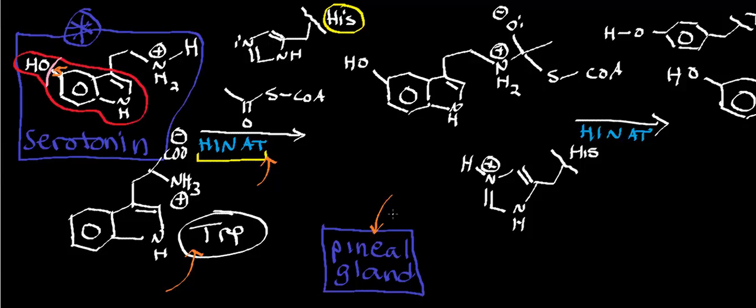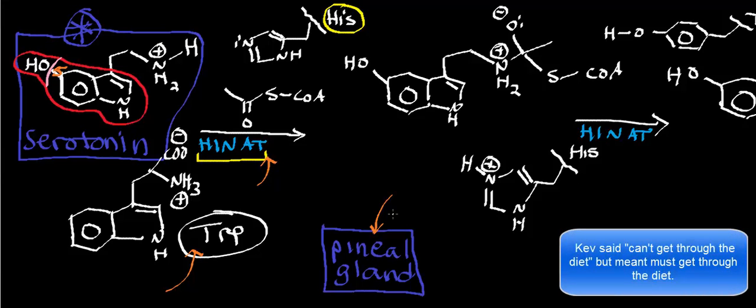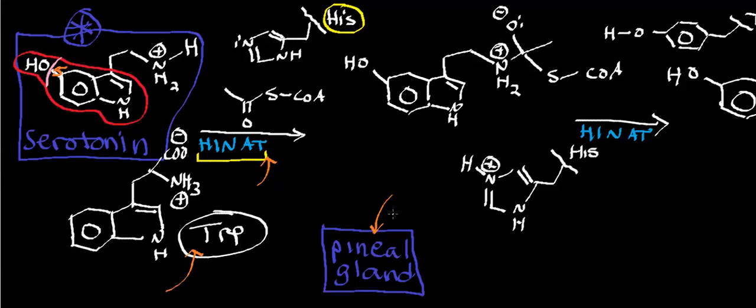Tryptophan is an essential amino acid, meaning we cannot synthesize it — we have to get it through the diet. This means serotonin is also essentially dependent on diet because we can't make tryptophan. A deficiency of tryptophan will likely cause a deficiency of serotonin, and a deficiency of serotonin will cause a deficiency of melatonin, since there's only one pathway in humans to make melatonin — from serotonin. A tryptophan deficiency also affects proteins like lysozyme, which contains a lot of tryptophan. Ultimately, you'll have sleep dysregulation because both serotonin and melatonin regulate sleep: serotonin is more the regulator, while melatonin generally promotes sleep.